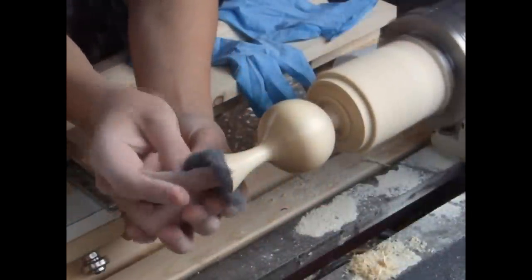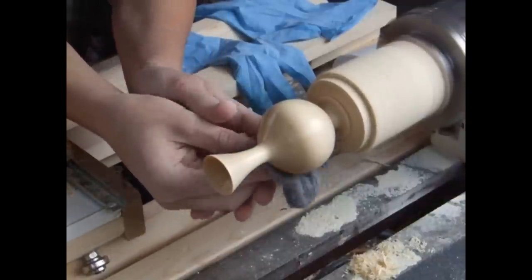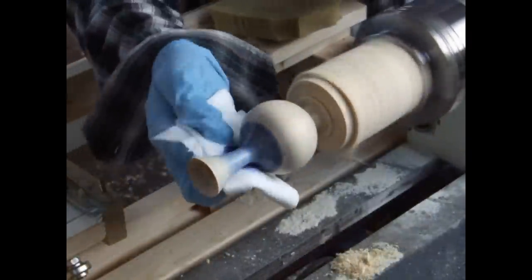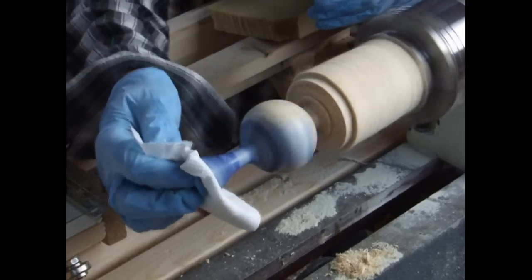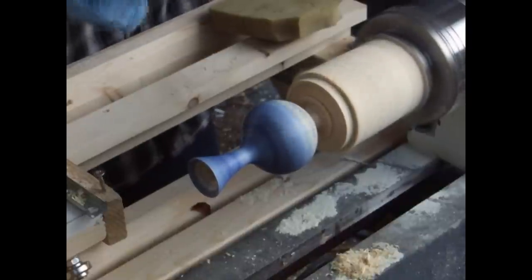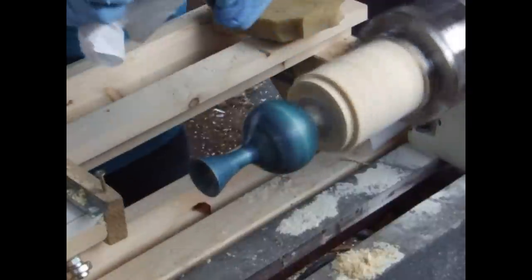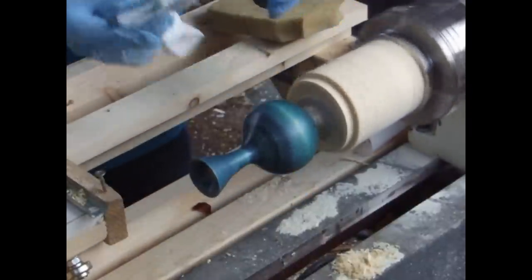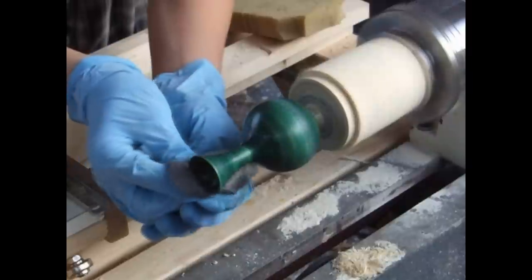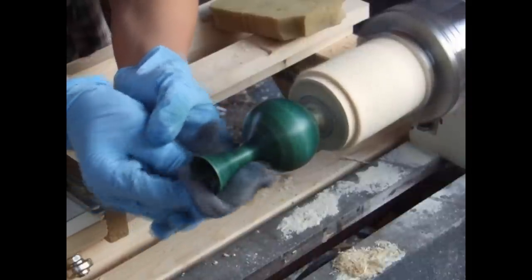I then sand the sealer so that most of it is removed and only left in the deepest parts of the grain. I then burnish the surface using four-ought steel wool, which prepares the surface for a dye to make this project a little more interesting. I'm going to use green and blue colored dyes to create a really nice effect on the wood — just trial size bottles I had laying around. I've started by applying the blue dye first; by applying the dark color underneath it's going to give a really great depth of finish. Once the blue has dried I apply a layer of green over the top — you can build up as many layers as you like to get the depth of color you're looking for. Once the dye had fully dried I came back with four-ought steel wool again and burnished the surface, which allowed the wood fibers penetrated deep enough by the sanding sealer to show through as they were not affected by the dye.